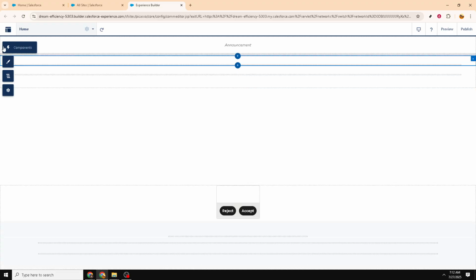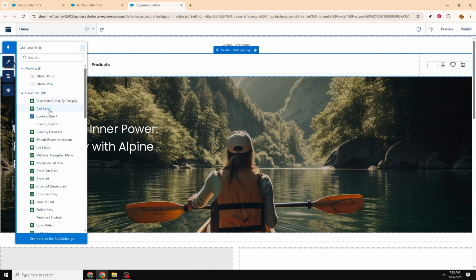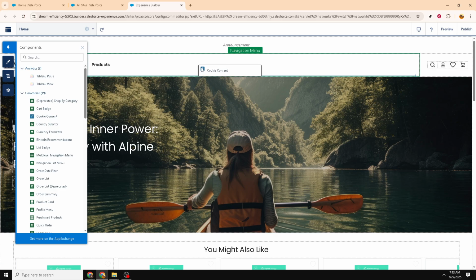The Builder is where you get to personalize and tailor the site to fit the needs of your customers. Inside the Builder, pay attention to the Components option. Components add specific functionalities or visual elements to your site, which can significantly enhance user experience. Choose the components that you want to add based on what features will best serve your customers.